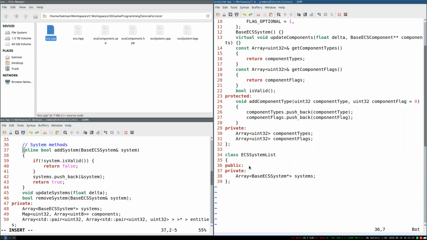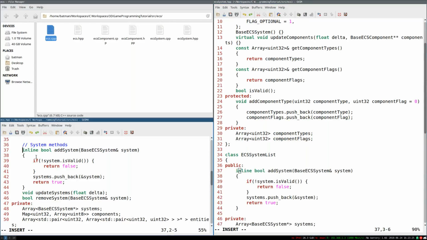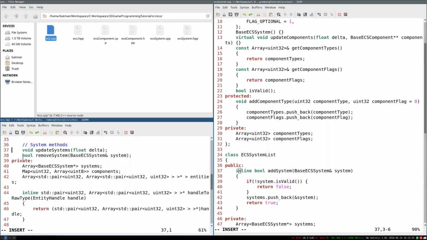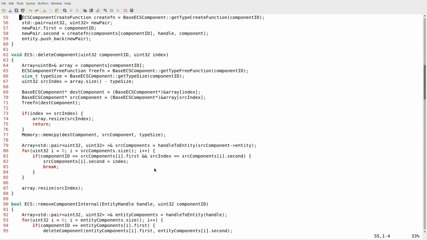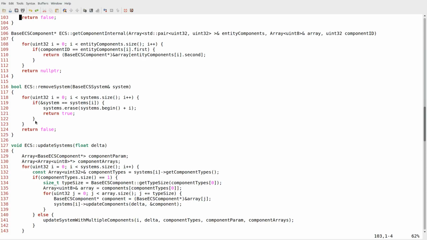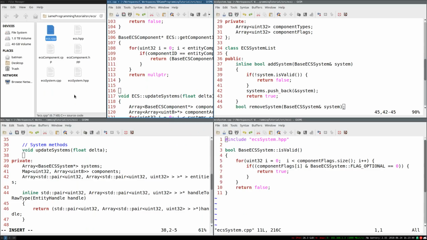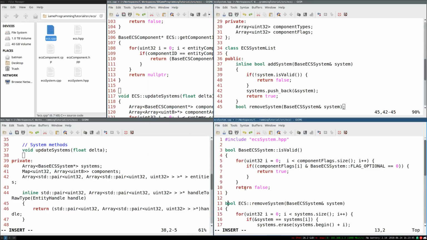Same thing with add system, where we're going to straight up copy that, move it into here, and remove systems. We're going to directly copy that into the ECS systems list. And we're going to need to go to the ECS Systems.cpp, scroll down to our remove system method, and move that into this, and change it to ECS System List.